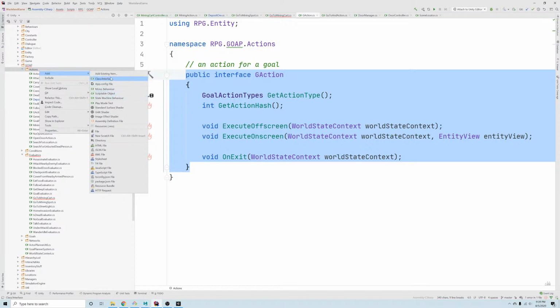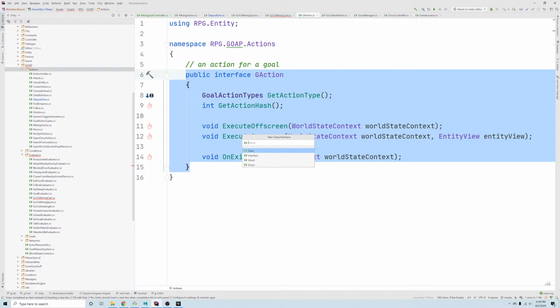Maybe not even interface. Start with a class first. So, deferred goal action.